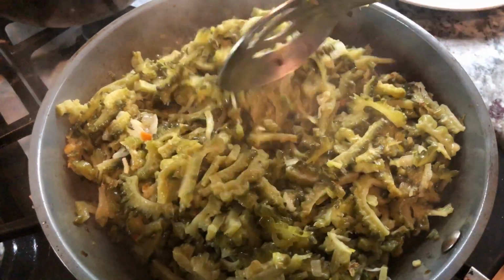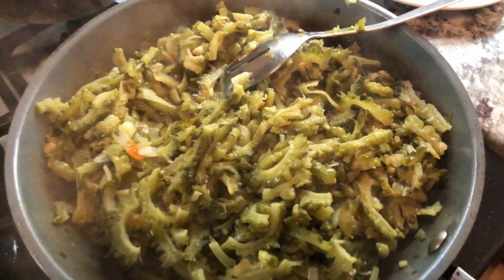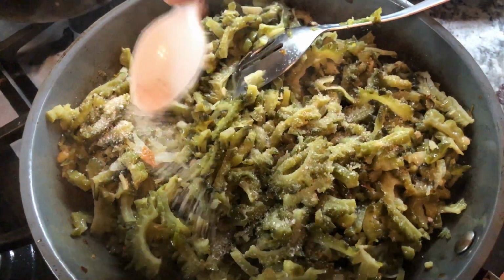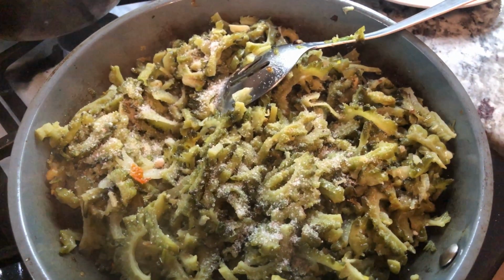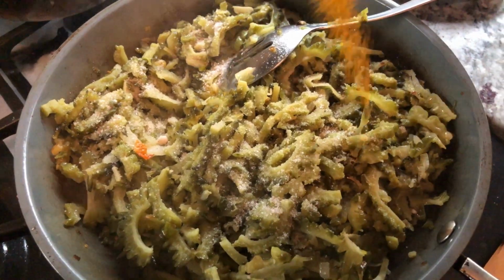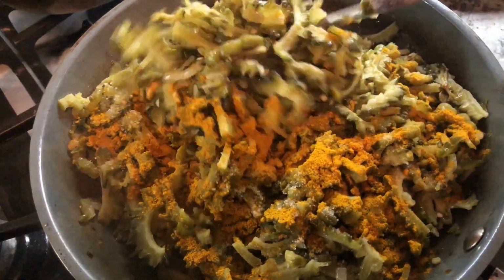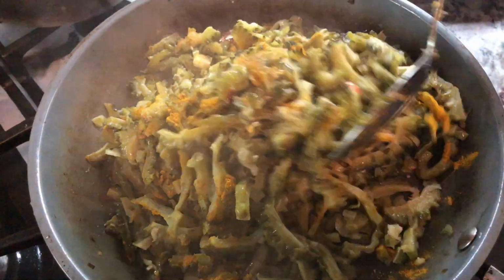So our Karaila is looking nice. I'm gonna go in with my salt at the moment because most of the liquid is gone. Mine was frozen, that's why I didn't want it to spring up more water. I'm gonna add some turmeric in there because I like my food to have color, and the turmeric will give it a nice color, and turmeric is also healthy for us. So we're gonna mix the salt and the turmeric and let this cook some more.